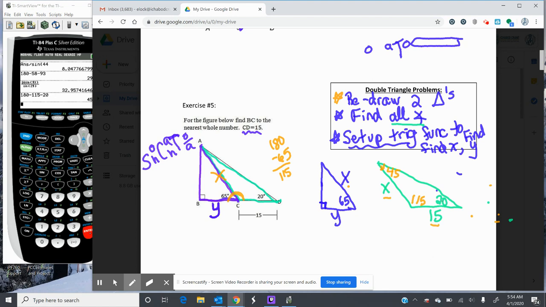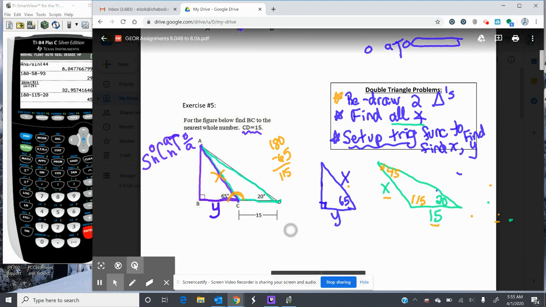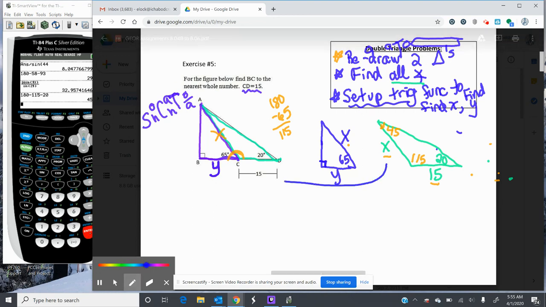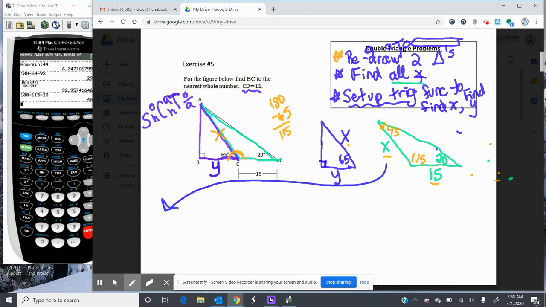Two different sides and we have all the angle measures. So that's where we're going to start, and we're going to use the law of sines. So let me put this picture up a little. Here I'm going to start a trig function. We're going to start with x over sine of its opposite angle 20. Use our law of sines, equals the side 15 over its opposite angle 45.